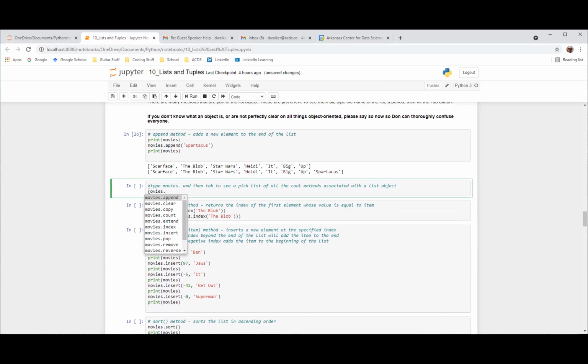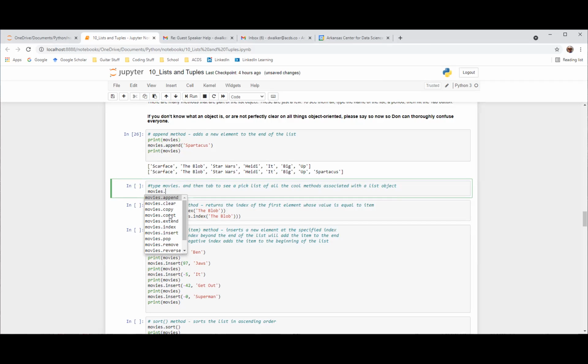So when you hit tab here, you get all of the methods that operate on a list type. So clear will clear out a list, and these are all in the documentation. Depending on the way you like to consume documentation, it's either up in the help screen or out on the internet somewhere.